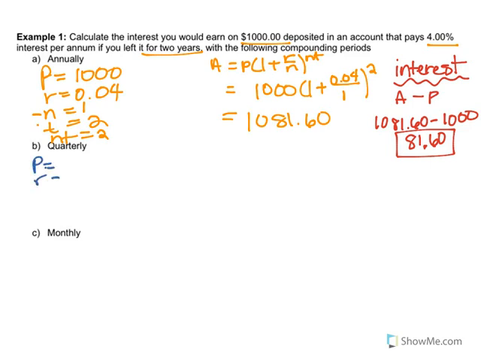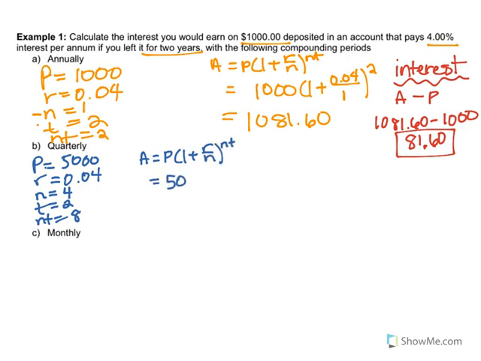All right, let's do the second one. P, R, N, T, N, T. So nothing is changing except for N and NT. So $5,000 at 4%. This one is quarterly, so my N value is 4, 4 times a year. It's still a 2-year term, and now 4 times 2 is 8. So we're going to plug it into our formula. I'm always going to write the formula out first so that it'll help me remember the formula. So we have 5,000 times 1 plus 0.04 divided by 4 to the power of 8.